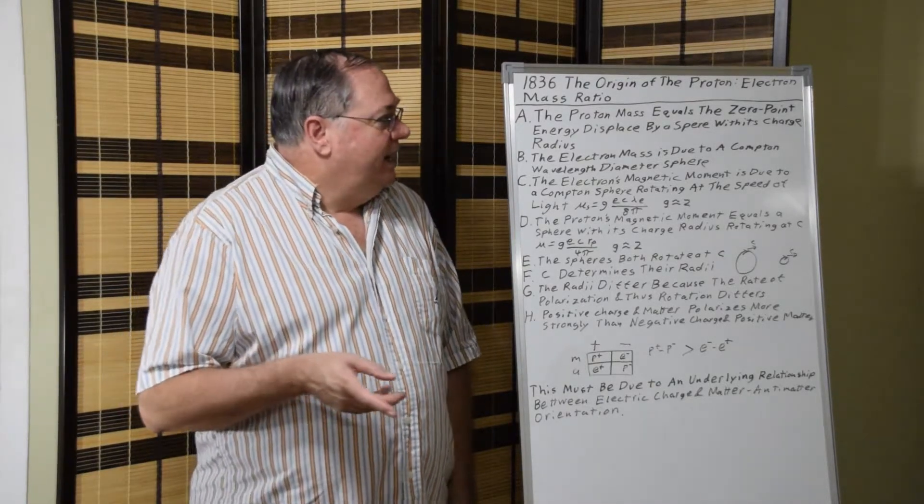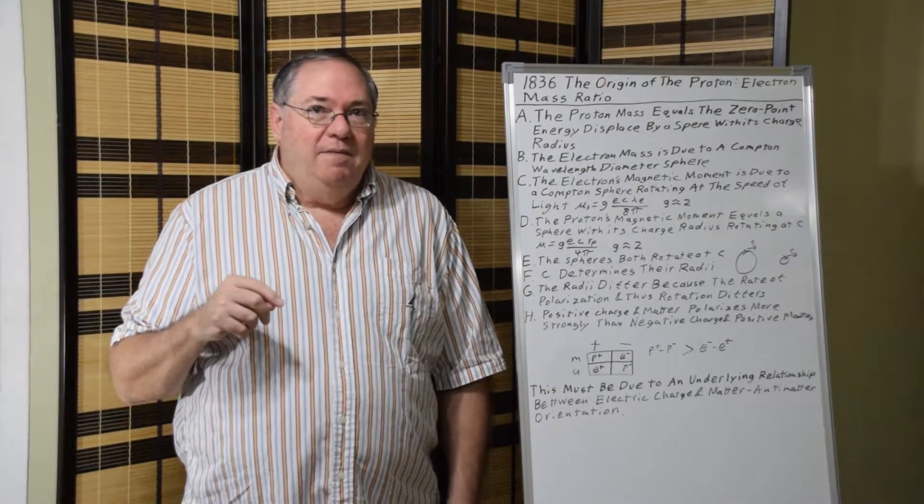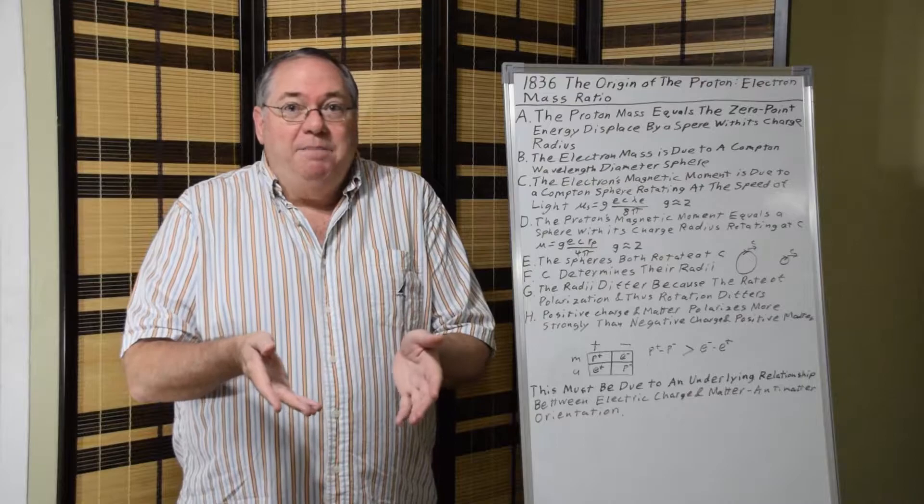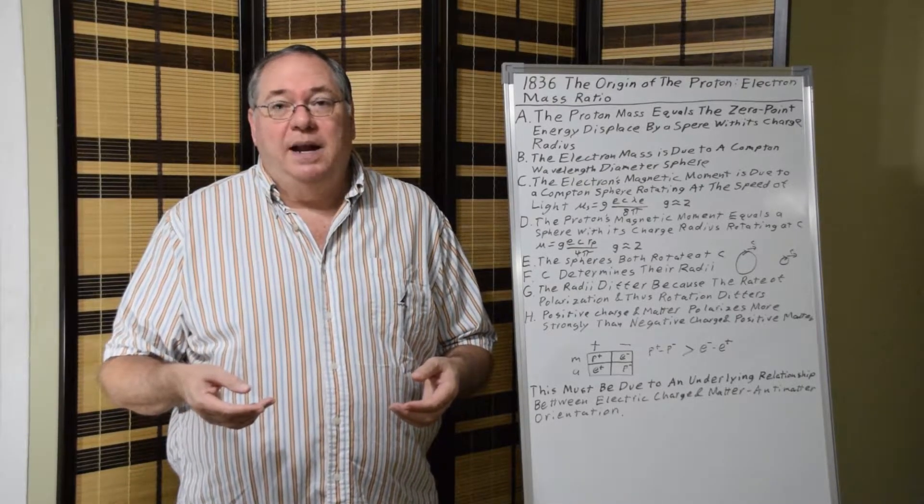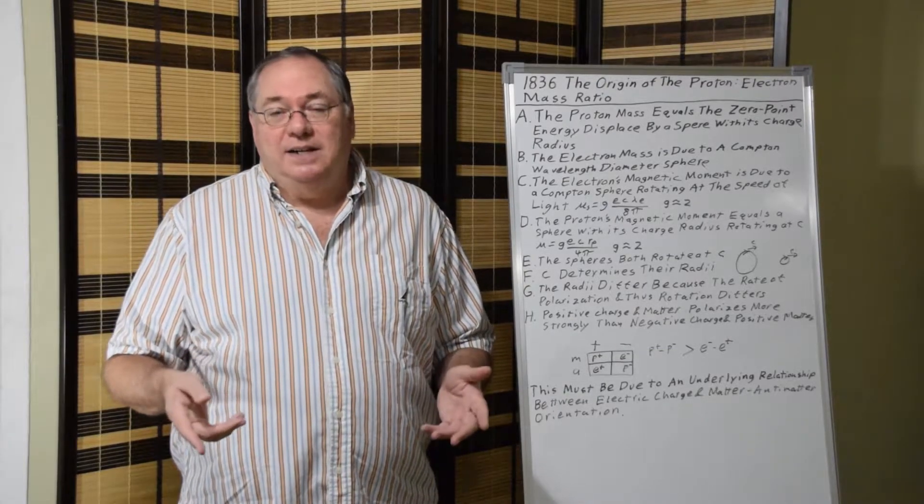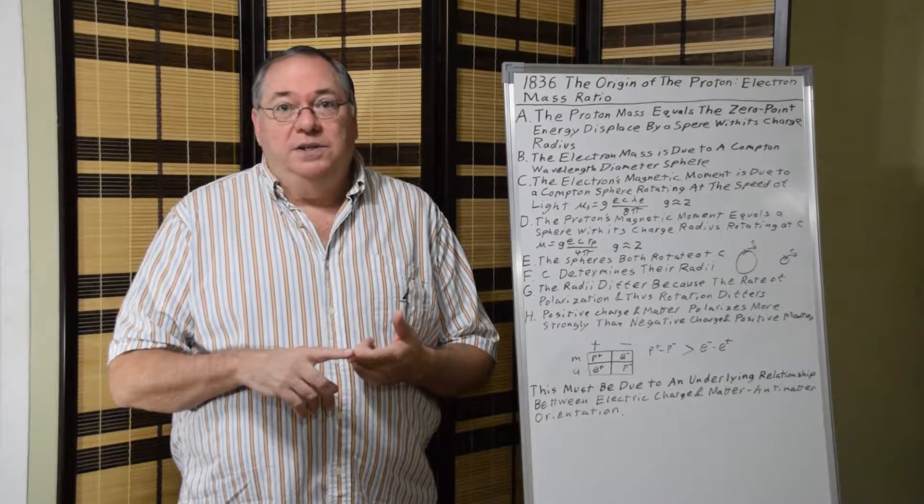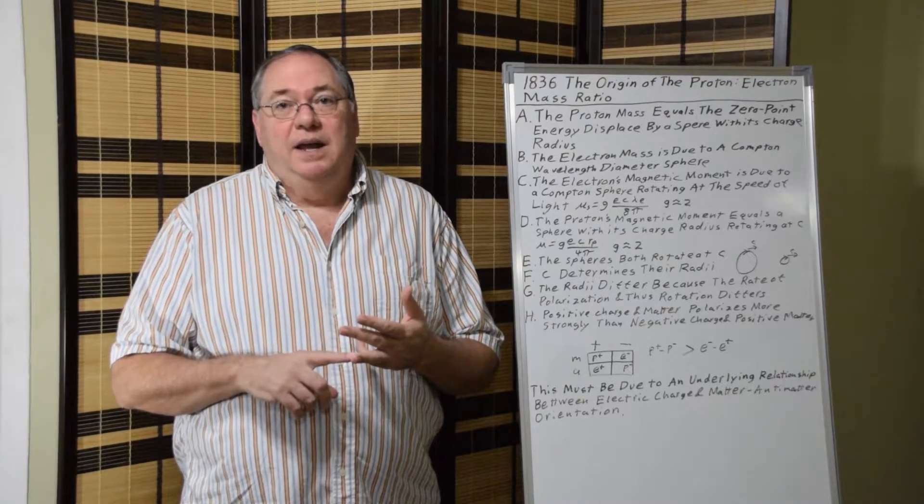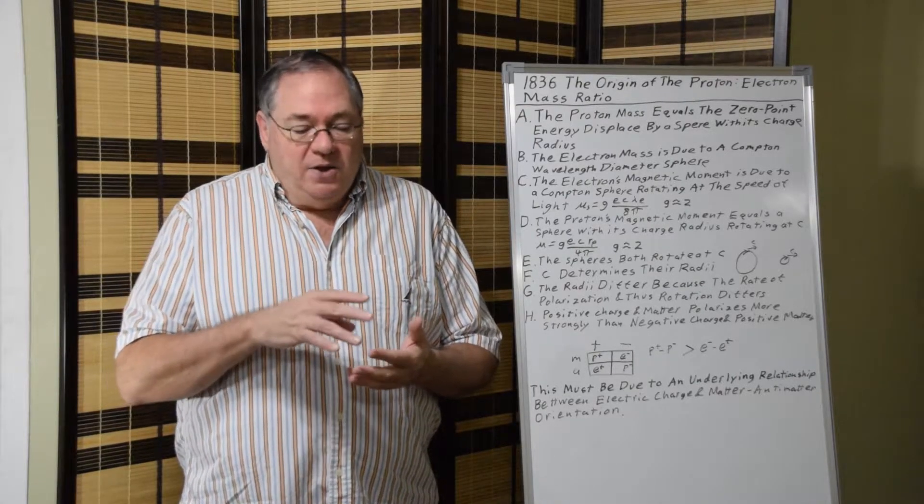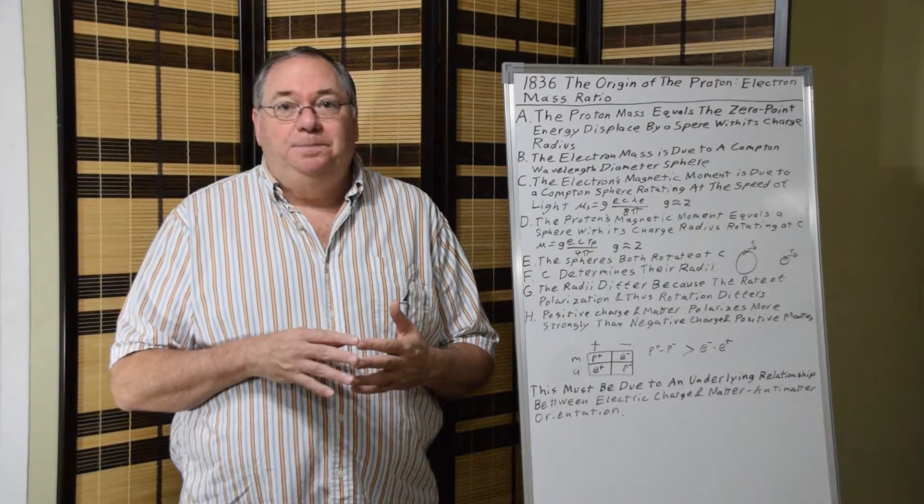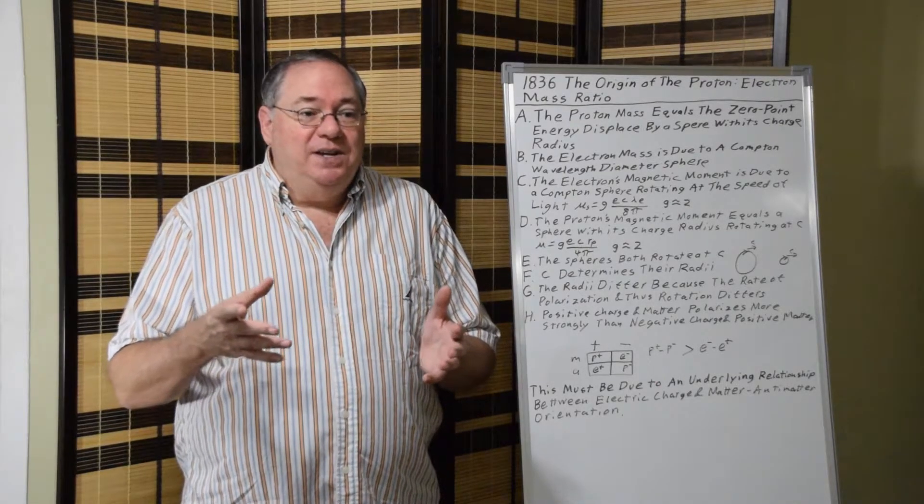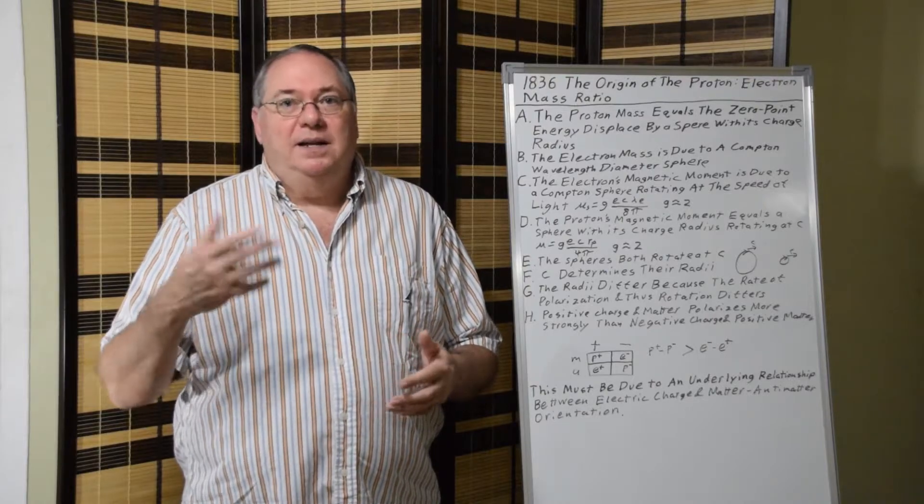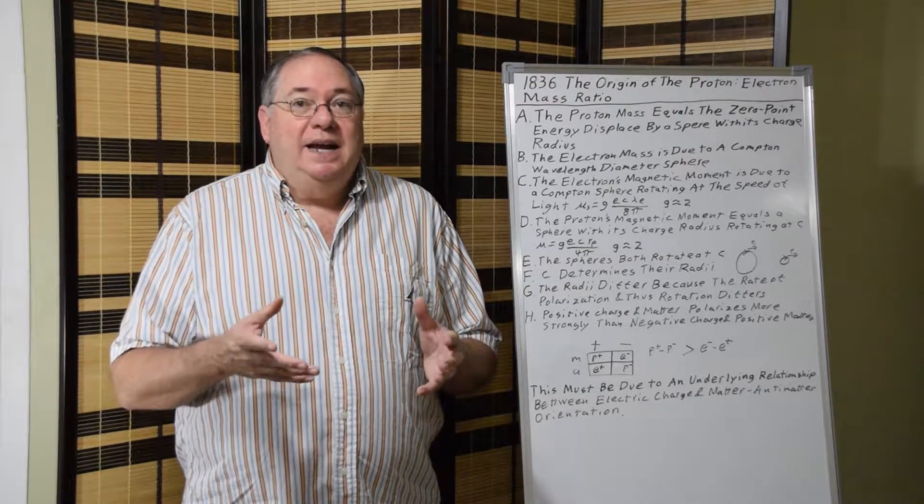This is actually fairly easy to see if we look at the magnetic moments. If you look at the magnetic moment for the proton, and you look at the equation, it's divided by mass. What does mass have to do with magnetic moment? If you want to calculate magnetic moment classically, you need to know the charge and charge distribution, the velocity of rotation, and the radius at every given point. Those are the pieces of information you need. Magnetic moment has nothing to do with mass. What happens is that we're using the Compton wavelength. Mass is related to the Compton wavelength with Planck's constant and the speed of light.